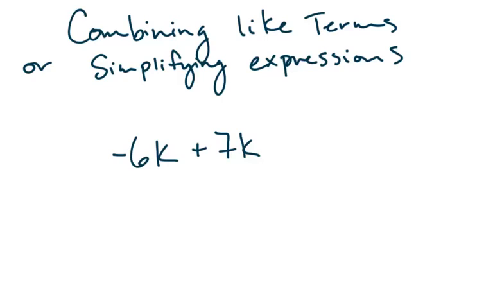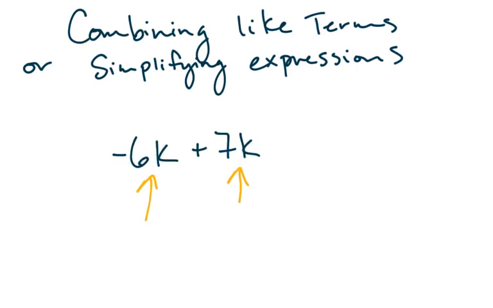Okay, students, I wanted to do one more video that was a lot shorter with some easier examples to start with. From the last video, I think you can start to see what I mean by like terms and why I say that they have similar math properties. So these two terms are alike, or like terms, because they both have a coefficient and a variable and no exponent, okay? And the variable's the same. They're both k. So this is negative 6k and this is 7k, and that makes them alike.